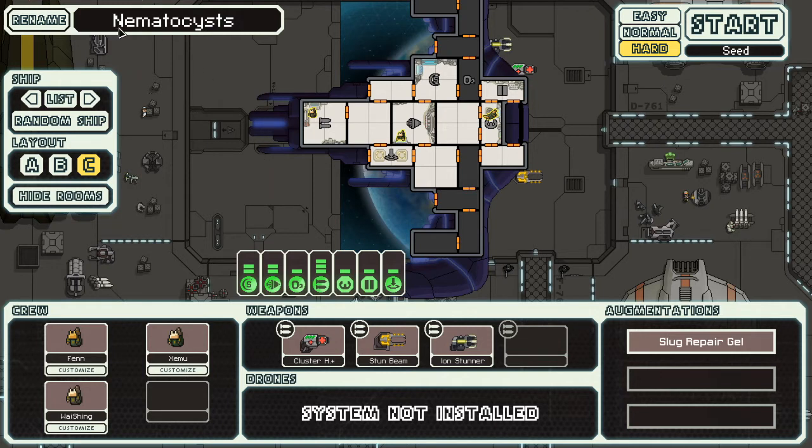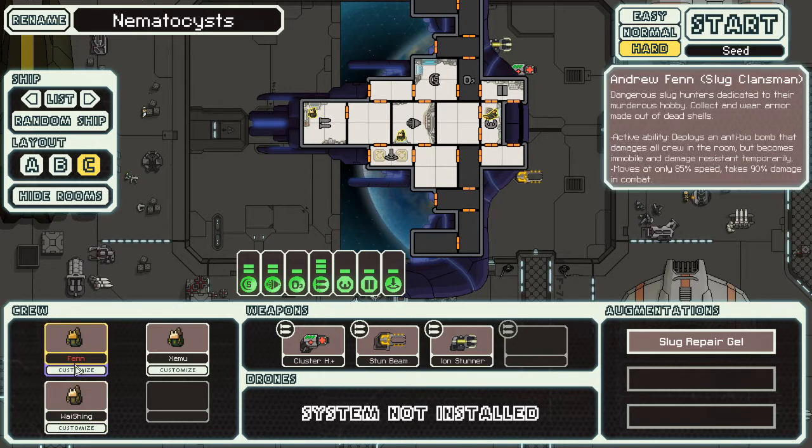So the nematocyst. I can't pronounce anything. We have new little guys down here. We have slugs, clansmen, dangerous slug hunters dedicated to their murderous hobby. Collect and wear armor made out of dead shells. Ooh. That can't be good. Active ability deploys an anti-bio bomb that damages all crew in the room, but becomes immobile and damage resistant temporarily. 85 speed, 90% damage.